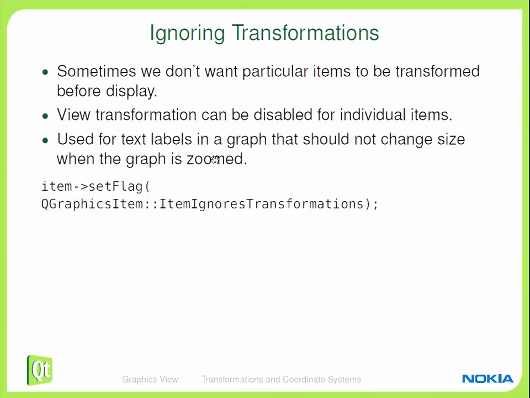For some items, it's possible that you might not want to apply transformations. For instance, if you have an application that's showing images, and you're zooming in and out on those images, and then you have a toolbar there with buttons, I would assume you would not want to zoom the toolbar as well. So for those, you can ignore transformations by setting their flag. I'll show you how to do it.